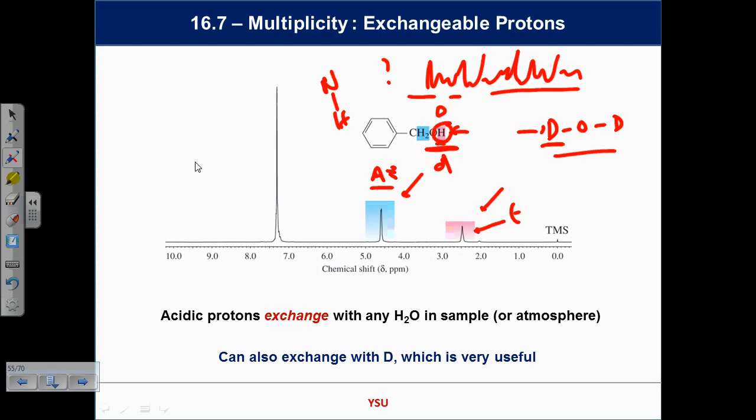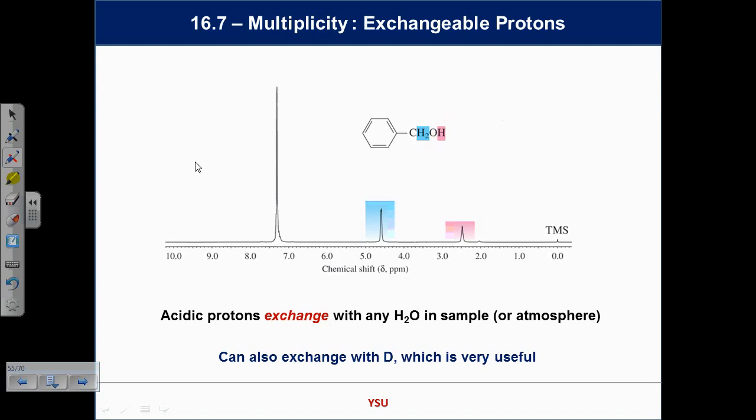So we do this all the time, trying to work out mechanisms, stuff like that. Maybe you want to see where the NH is, where the OH is, and stuff like that. You put a drop of D2O in your sample, shake it up, run the spectrum again. Some signals will disappear. And that tells you which ones they belong to. They were the acidic protons. So we can use that in a very useful way to do that. All right? Nothing hopefully too confusing there. Use this to identify that was your OH proton. The D will exchange and replace the H, and you'll end up with OD instead, and that will not show in the spectrum, so we'll see a disappearance.